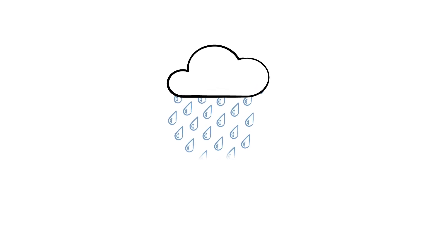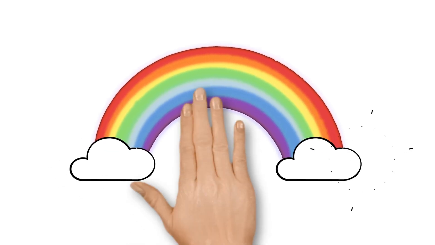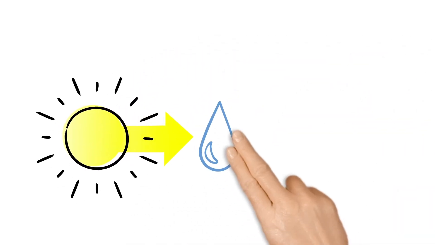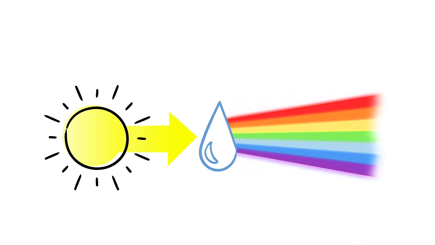When you look outside right after it's rained, what can you sometimes see? When the sun's rays interact with water droplets, white light from the sun is separated into color bands forming a rainbow.